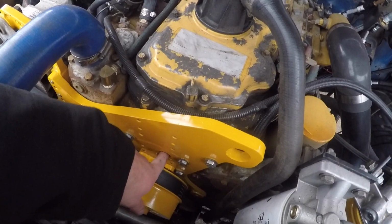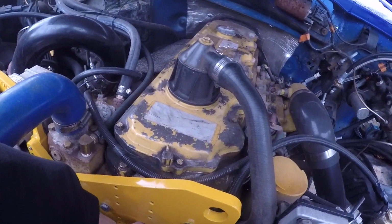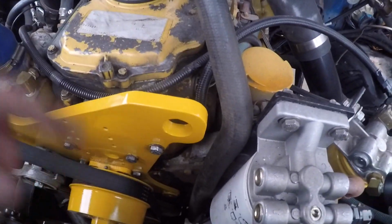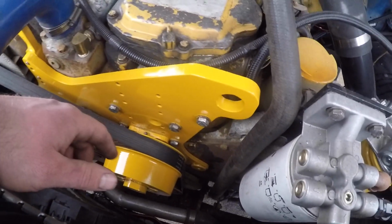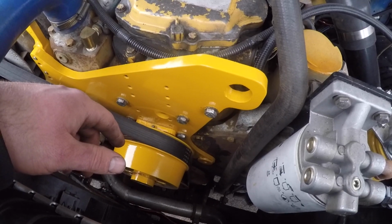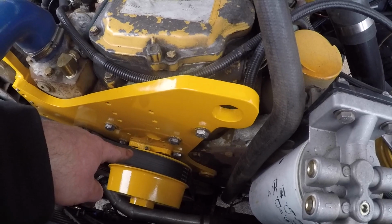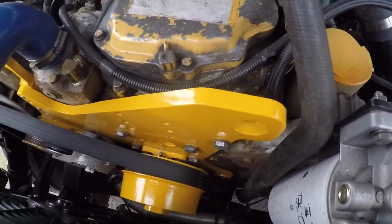Also you can see this hole here. That's the hole that I finished drilling out. I don't know if you can see up in there, but that's where that fuel plug is. So if it starts leaking again, I'll be able to see it coming right out there. Before it was coming out from the side here down back there, and it was dripping off the breather tube. So now I'll be able to see it coming there, and it'll be a quick 2-minute job: pull the plug out, new O-ring, back together. So I'm gonna throw some grease into that bearing there and call it a day.